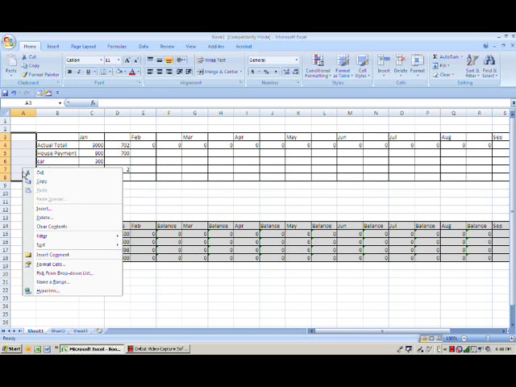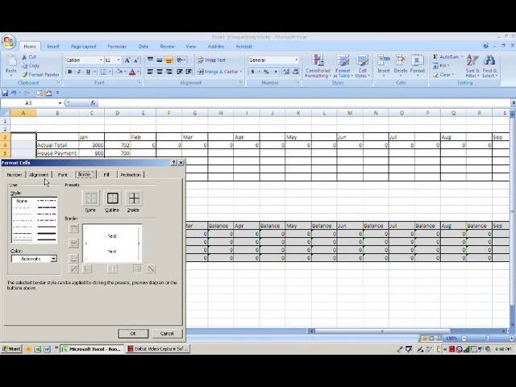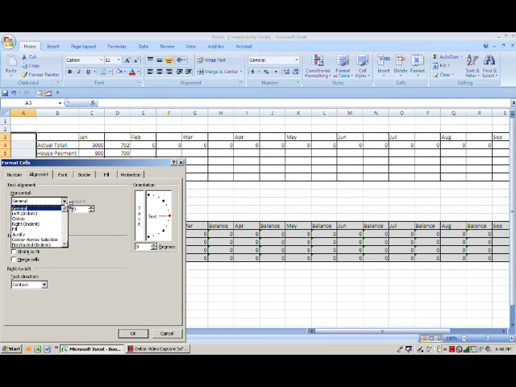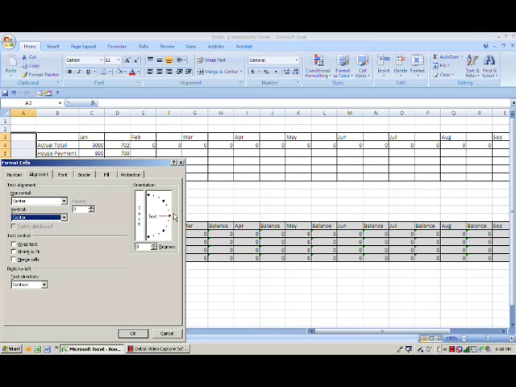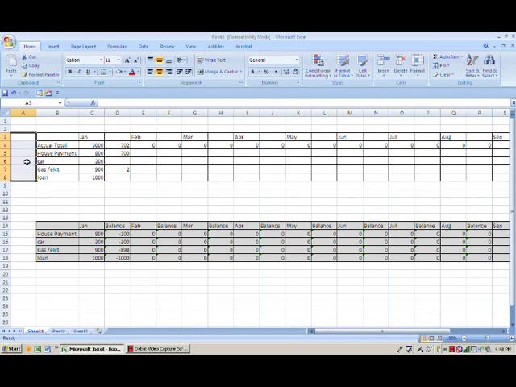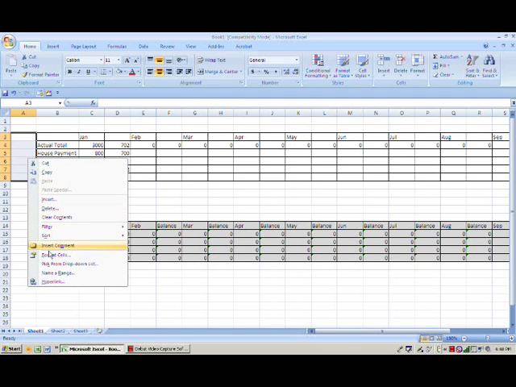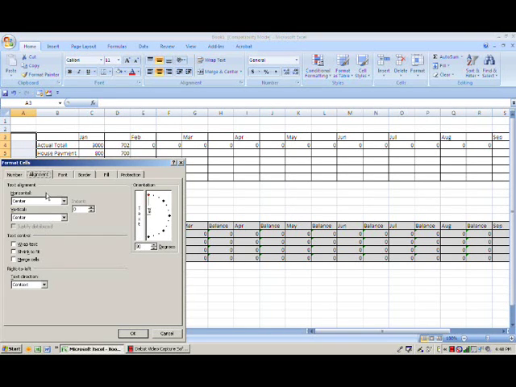I want you to highlight from cell A3 down to A8. I want you to right-click in that cell. I want you to format that cell, and then when this pops up, select alignment. Then select center, and let's select the text we want to write up and down, and we'll select OK. Oops, I forgot one more thing. I'm sorry. I always do that. And then let's say that we want to merge the cells.